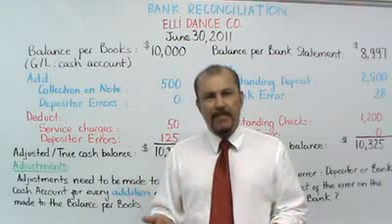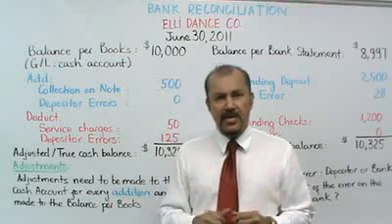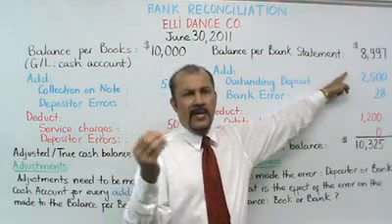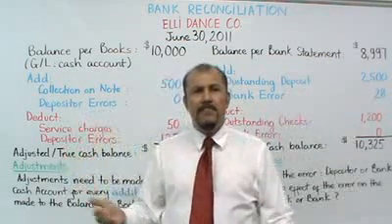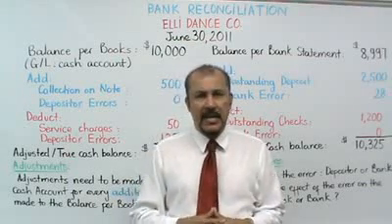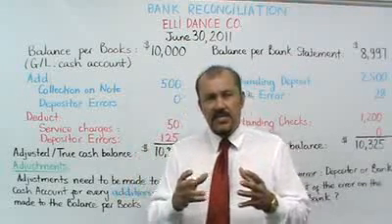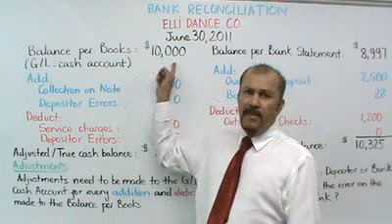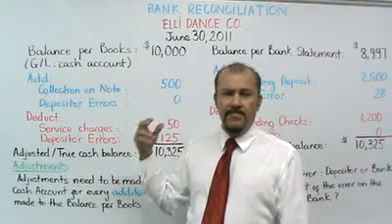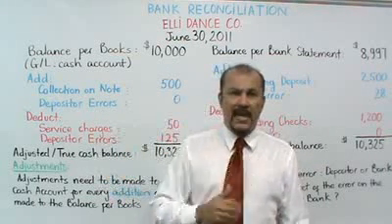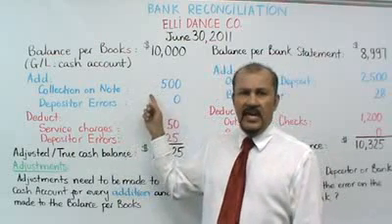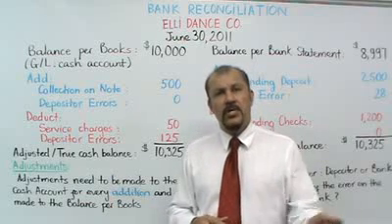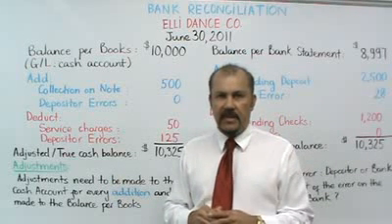So when this happened, Ellie's bank balance increased by $500 in the month of June. So this bank statement balance of $8,997 already includes this $500 that may have come during the month of June, as I just outlined. However, since Ellie never got the check directly at her offices, at the end of the month, her book balance of $10,000 does not include this $500 check that went to the bank directly. So at this point, we add the $500 to Ellie's book balance to bring it in line with her bank statement balance, which already includes this $500.